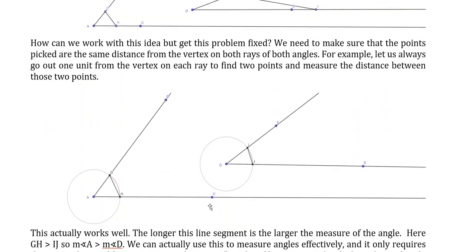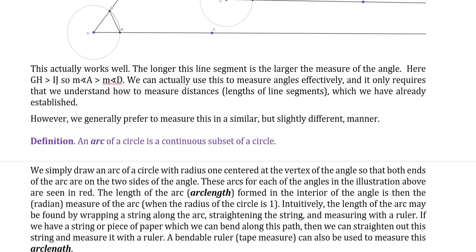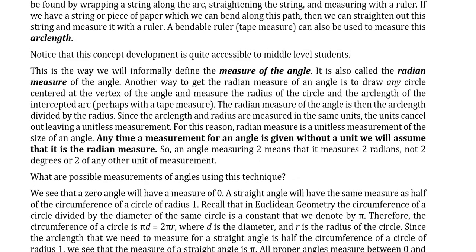An alternate way to do that is go out any circle, not necessarily at distance 1, measure that arc length with your ruler, but then also measure the radius, divide the arc length by the radius, and then you get the radian measure. Notice that your arc length and your radius would both be measured in the same units, say millimeters or centimeters or inches or something. And when you divide that out, millimeters divided by millimeters will cancel out, and we get a unitless measure. So radians are actually a unitless measure. So if we say an angle measures 2, that means 2 radians, not 2 degrees or some other unit.